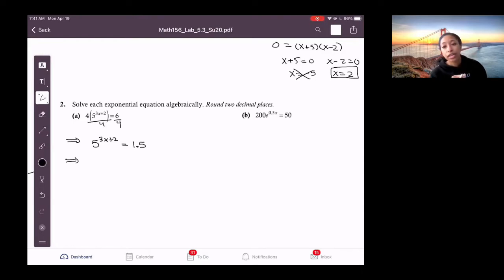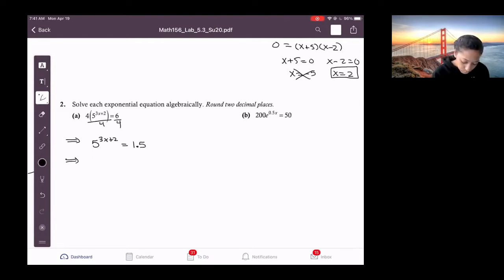once you have your exponential term isolated, remember our goal is to solve for x. That x is stuck up in the exponent. We have to bring it down some way. We can't just pull down exponents all willy-nilly when we want to. However, there is a property of logs that allows us to do that. So we're going to introduce logarithms into the problem so that we can use that property.